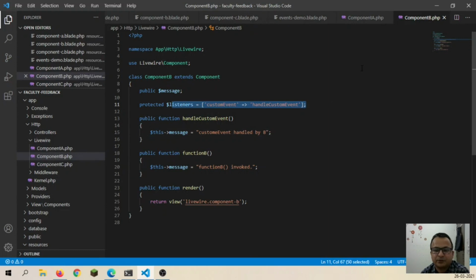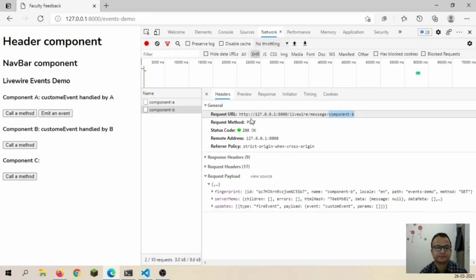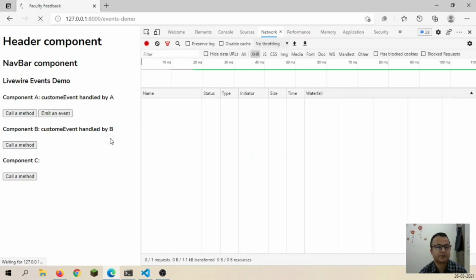So do you think that on the server itself control will pass to this component and this will be called? Really? Okay, let us see. If you think this is how things happen, then there should be only one request and one response. Okay, let us refresh the page.